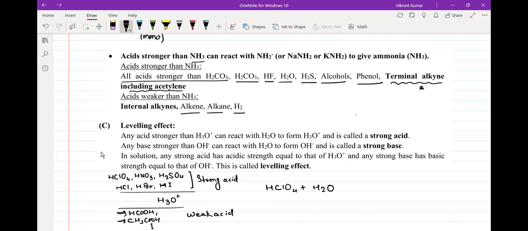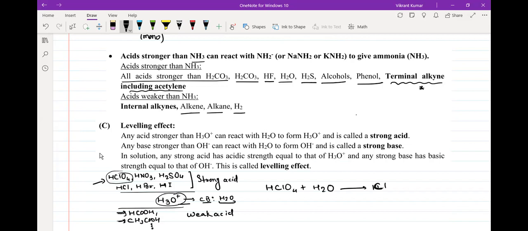अभी जस्ट एक लाइन पढ़ा था ऊपर, stronger acid reacts with conjugate base of weaker acid. If I consider H3O plus to be the weaker acid, तो HClO4 is stronger acid. वीकर एसिड का कंजुगेट बेस क्या है? Conjugate base of it will be what? H3O plus, stronger, H2O. So we are saying stronger acid is reacting with conjugate base of weaker acid, and that's why this reaction is considered to be completed.